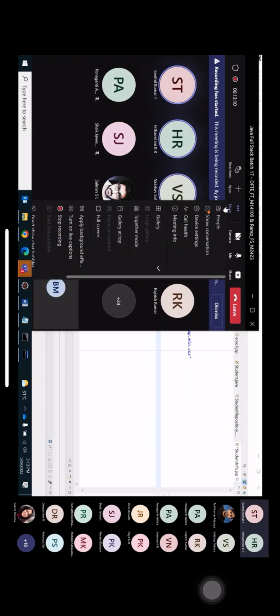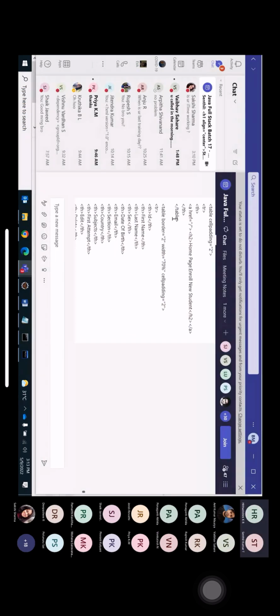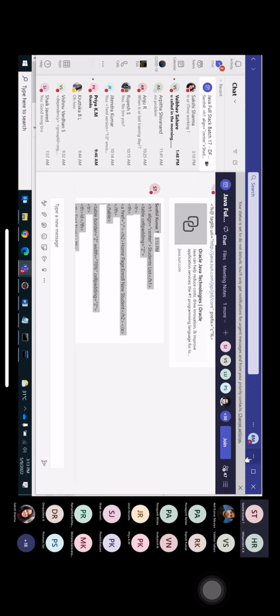Now everyone go to the body tag. Remove that line, Student inserted successfully. Remove that H2 tag completely. I don't want anything inside the body tag. Now go to the chat window. Copy the code and paste it inside the body tag, and then format it. Yes, sir. Format it.